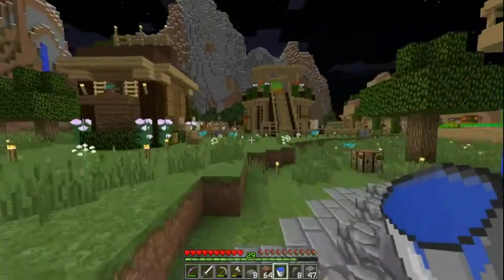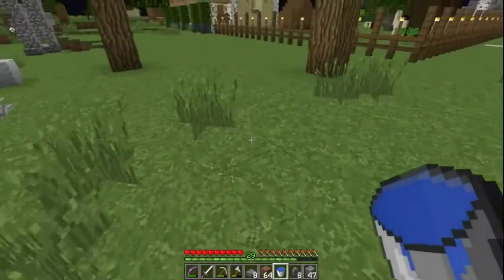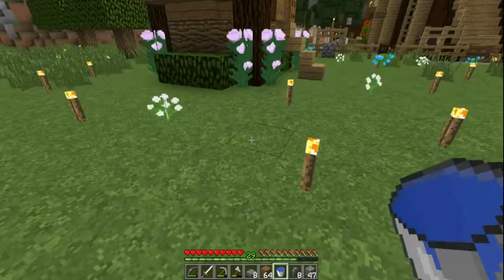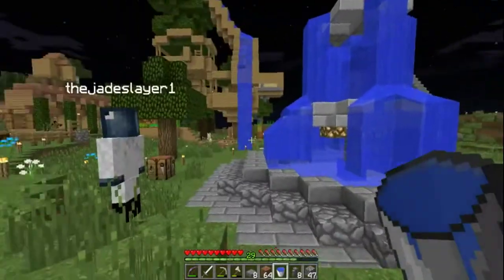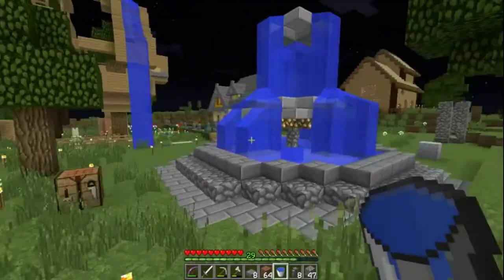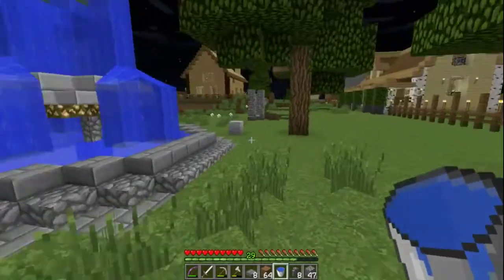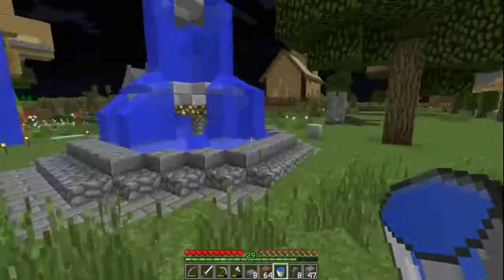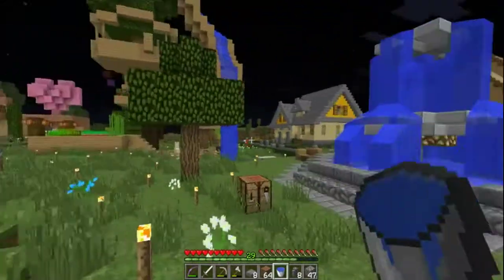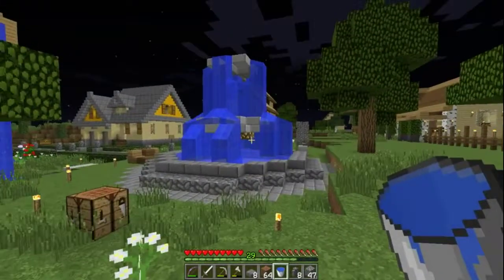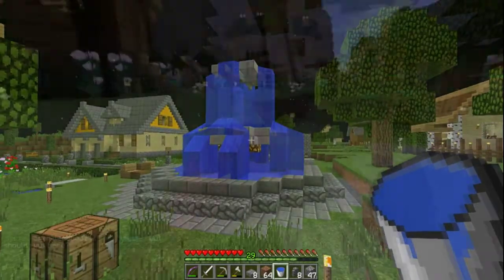That's my fountain. And then right here, I'm going to put a wall, like a little town wall type of thing. Some sort of place to put announcements and things. Nothing major, just a little wall right here. And we're going to finish decorating the area. So I'm going to get to that and I'll be right back again.